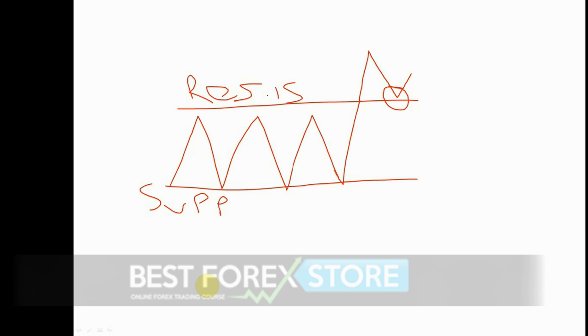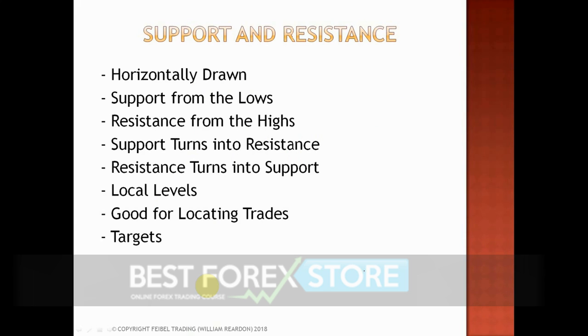Now, if price travels through resistance and comes back down, we would expect this area to hold, I've circled here, as resistance would turn into support. So this would now be support. Alternatively, if we come back down here, we rally through, we break through, we come back, we'd expect this area to act as resistance. And we also have local levels, which are small areas within structure. We will be going through this. This is a nuance, very important, very good, powerful for intraday trading conditions.